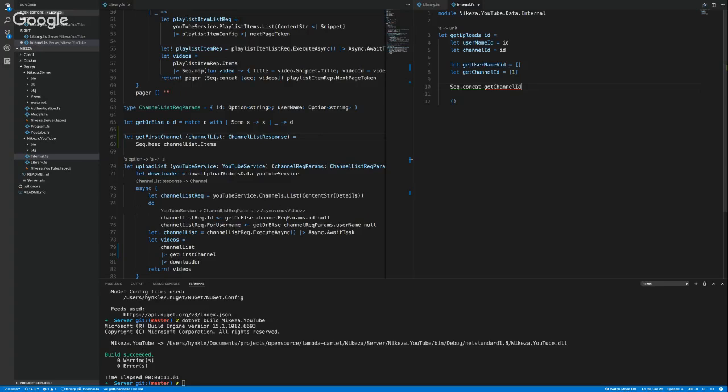But the thing is, Nikeza is more than just YouTube. Nikeza is Stack Overflow. It's YouTube. It's hopefully Vimeo. It's WordPress. It's hopefully one day Medium.com. So that's why I keep saying YouTube, even though we're within the scope of YouTube. Yeah, well, a service doesn't have to share the same. They're all going to have slightly different APIs that require slightly different amounts of information.